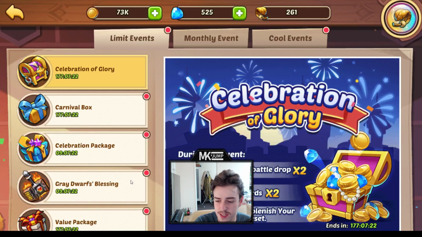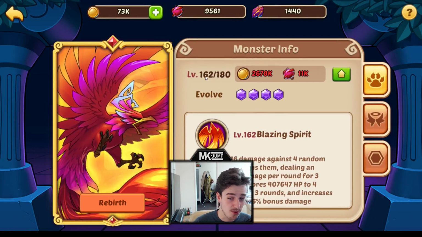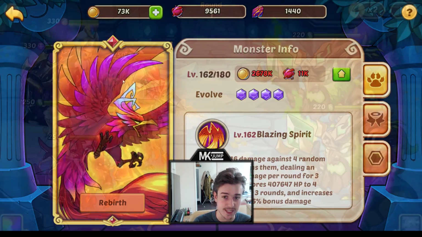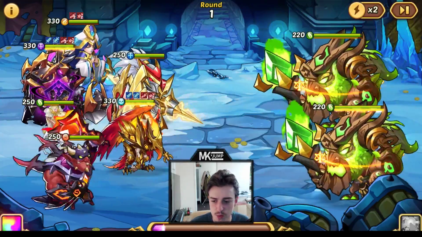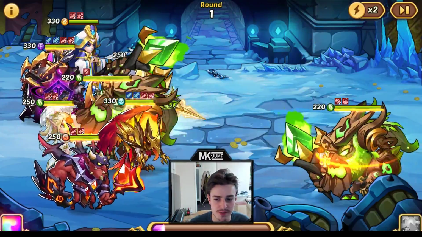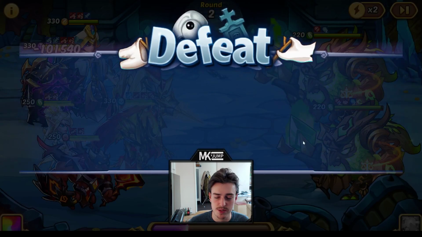I'm going to try Phoenix here as well, just to see the difference it does to the damage. One thing you have to remember is our Phoenix is not maxed. She's only level 162 out of 180, so I wonder how much of a difference that's going to make to the fight. So first we're going to try this without Gustin, just to see what Phoenix does on her own, and then we're going to add in Gustin on fight 2 to see the damage difference that he brings. So I'll skip to the end of this, just to see the damage numbers.